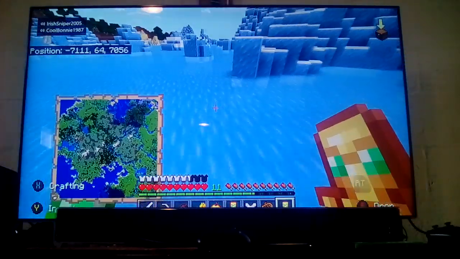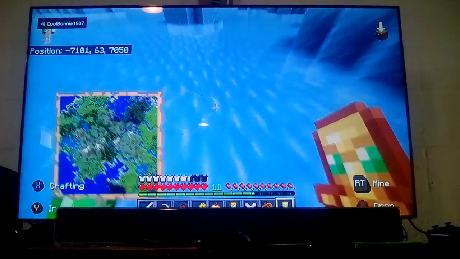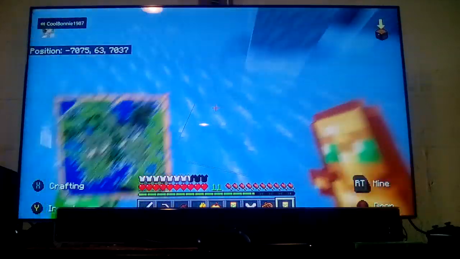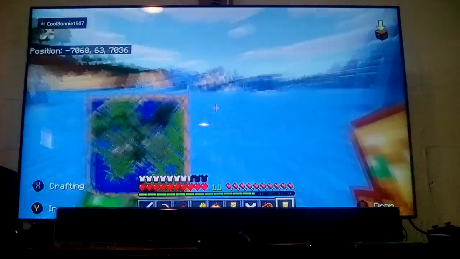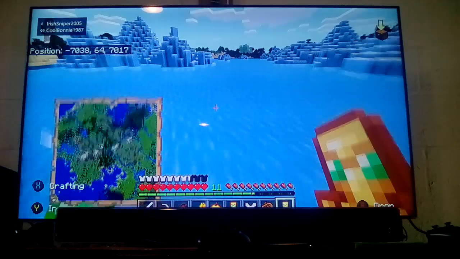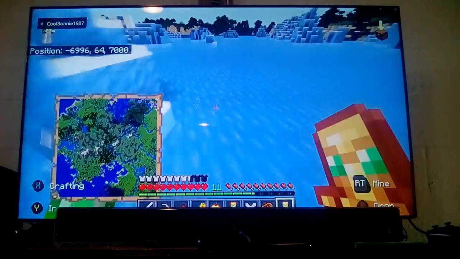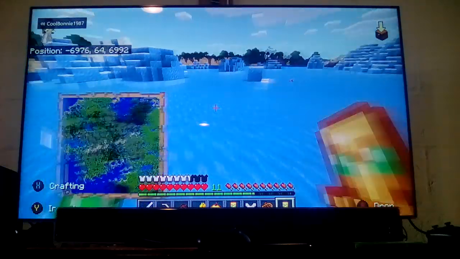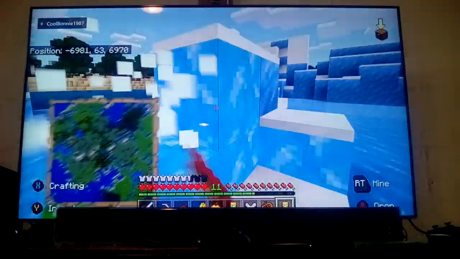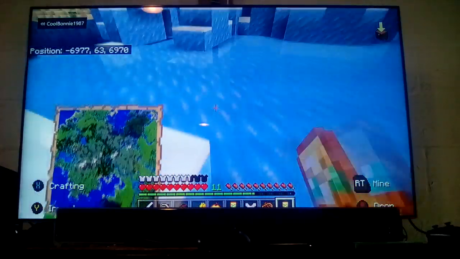I don't think I've ever actually ran over one of these biomes before. What type of ice is this? Is this packed ice? No, this is normal ice. This is packed ice. Where's blue ice? No, that's packed ice. That's normal ice. Where's blue ice? There's like no blue. Oh, there's blue ice right there. Here's some blue ice. That's blue ice. That's packed ice. And that's normal ice.